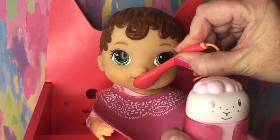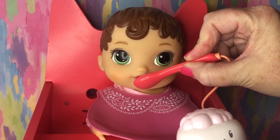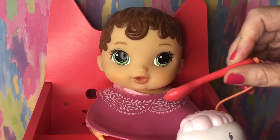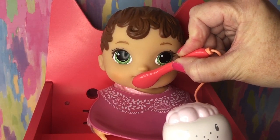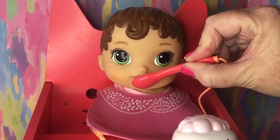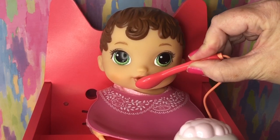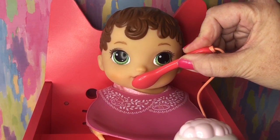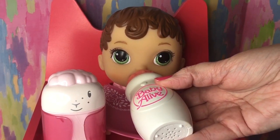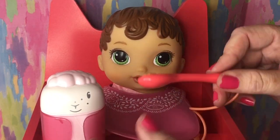Let's give Libby her first bite. Here we go. She liked it, you guys! Are you playing or are you eating? Let's take another bite. She likes it. Good job. Almost all gone. She loves this, you guys. It's so yummy. Let's take a drink — I've got her little Baby Alive bottle here. Excuse you! Okay, let's take some more bites.